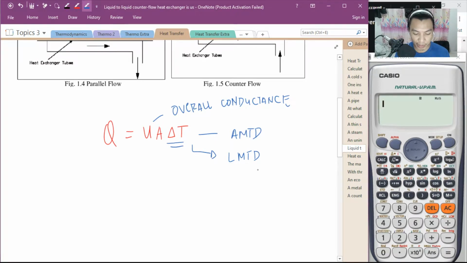The overall conductance can be the total coefficient of heat transfer. It depends on whether it is a composite wall, fluid to fluid, or pipes, the heat transfer from fluid to pipes, and so on. We just simplified the U. That is the overall conductance, the most general formula for heat transfer in terms of the overall conductance. There are many formulas for this, and I give them in the notes.